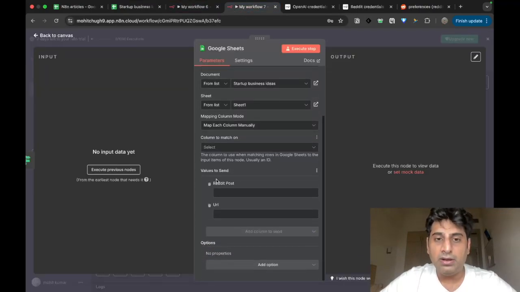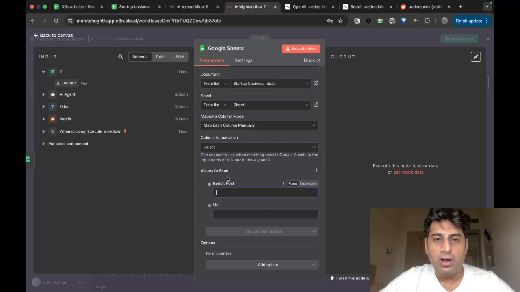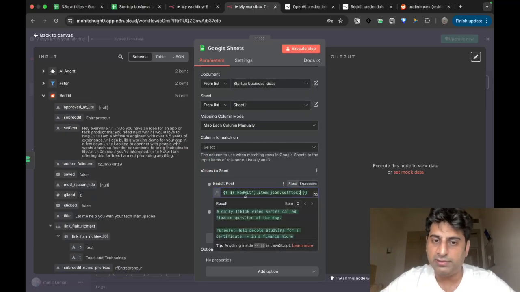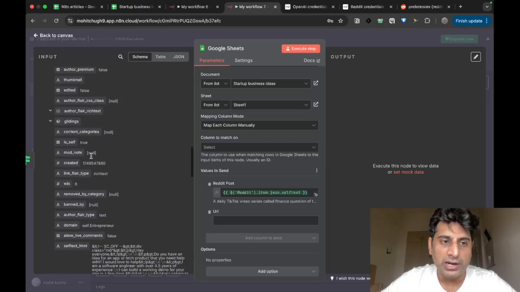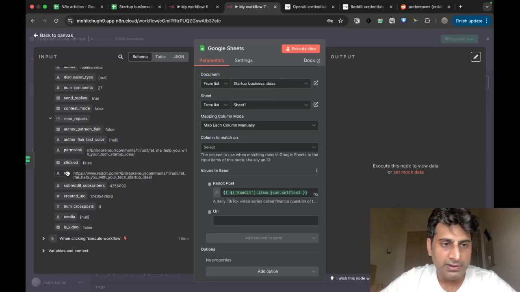Then we will firstly execute the previous steps. In the Reddit post, from Reddit, we will select the self text. This is the entire Reddit post which is being sent, and we will also select the URL of the Reddit post. We can see it's a URL, the entire URL of that post.